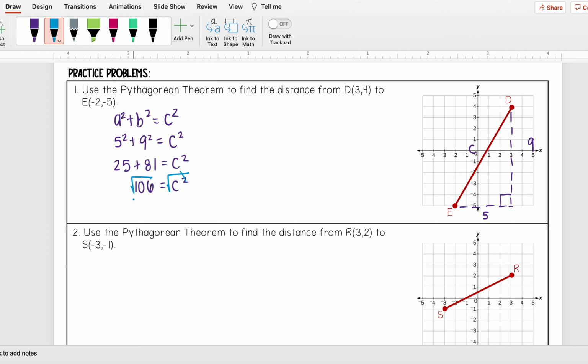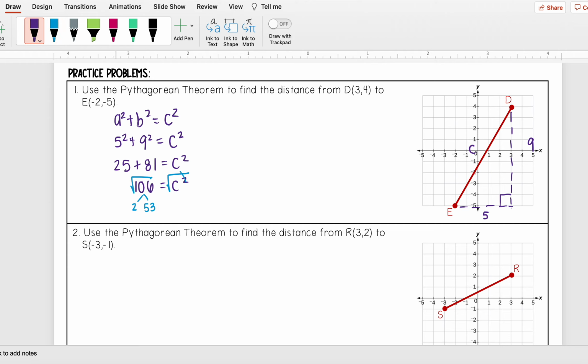Going back to simplifying radicals, there are a couple of different ways that you could do it. I'm going to go ahead and just for these examples use that factor tree. Since this is an even number, 2 can go into it. So I have 2, and when I divide 106 by 2, I get 53. Now I need to see if I can break apart 53. Well, 53 is not an even number, so 2 can't go in it. 3 can't go in it, and so on. You'll actually see this is a prime number. Nothing goes into 53, so I don't have any pairs that I can take out.